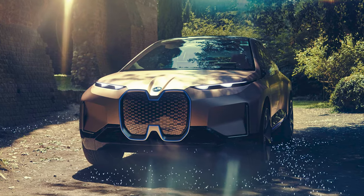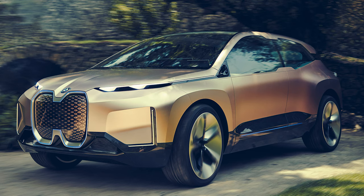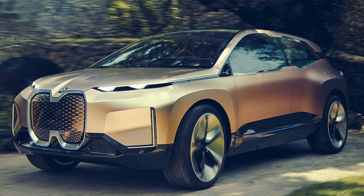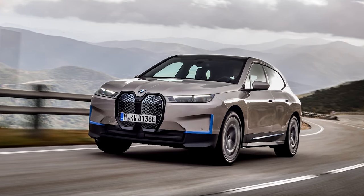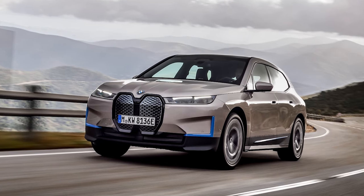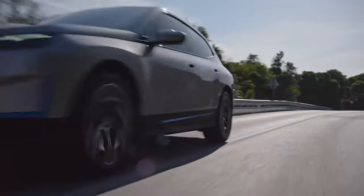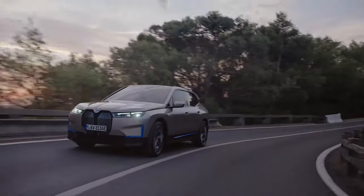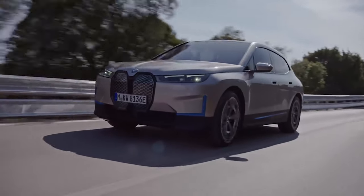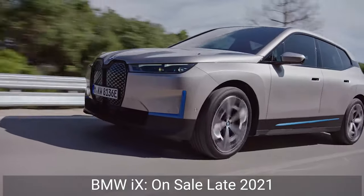First previewed last year, BMW's new all-electric flagship iX was referred to as the very futuristic-sounding Vision iNext concept. BMW says it marks the dawn of a new era for the brand, pushing the envelope in design, driving pleasure, sustainability, versatility, and connectivity. This suggests the brand is very confident in delivering a production version of the ambitious iNext concept. The iX is still undergoing development, but is expected to go on sale in the UK in late 2021.